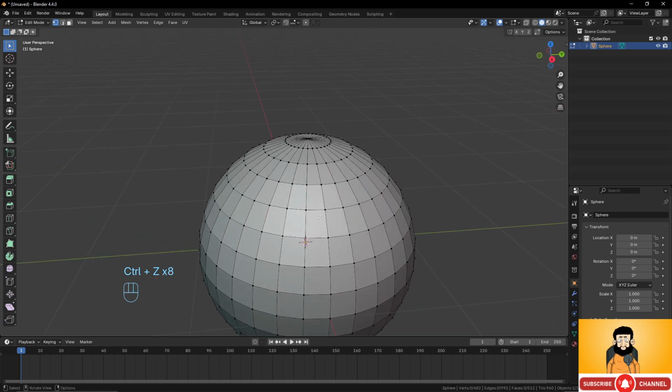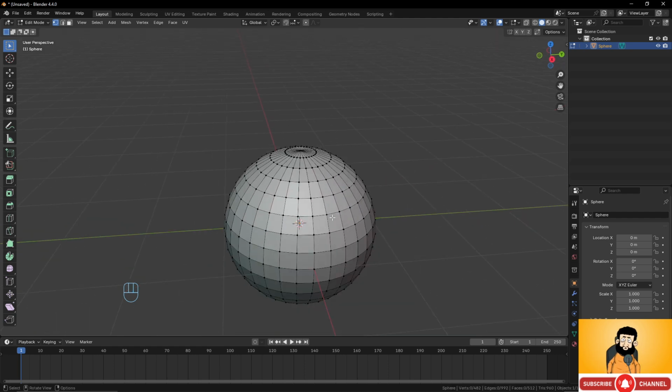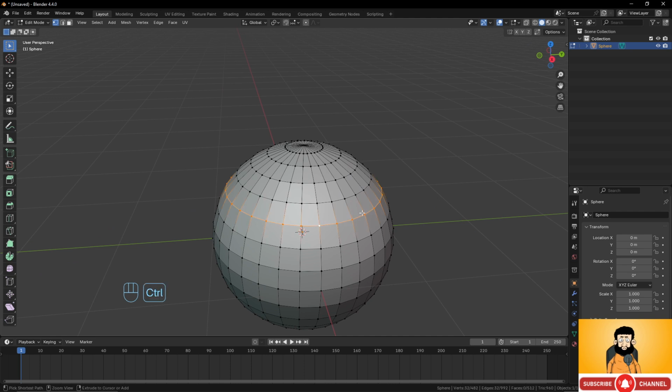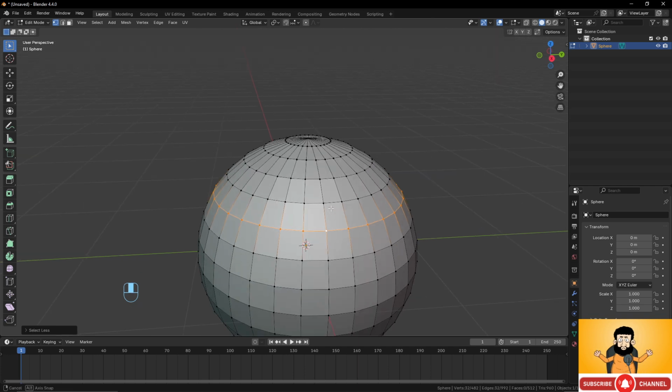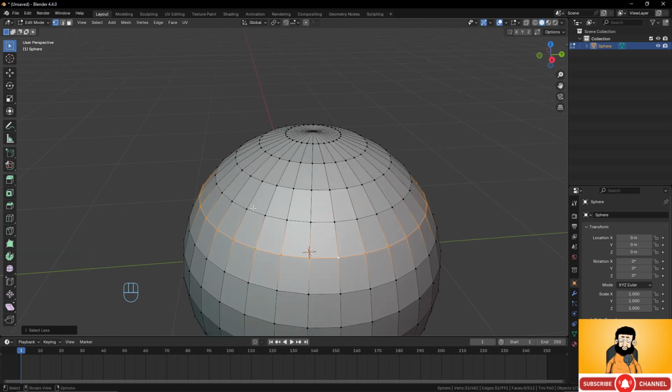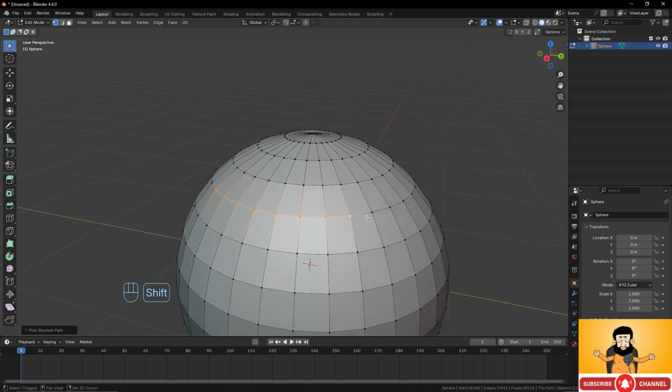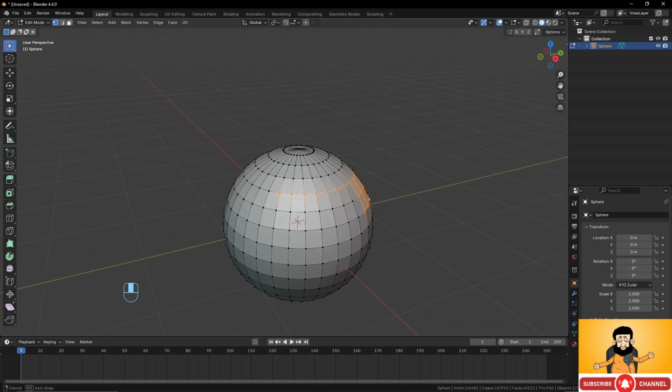So you have this kind of selection that is possible. You can select more with Ctrl plus, select less with Ctrl minus. You can make a link between two points, like for example with Ctrl, you select the first one and you select the last one and it will select everything between the two. And you can add with the Shift, just add some selection like that. So yeah, this is very important.